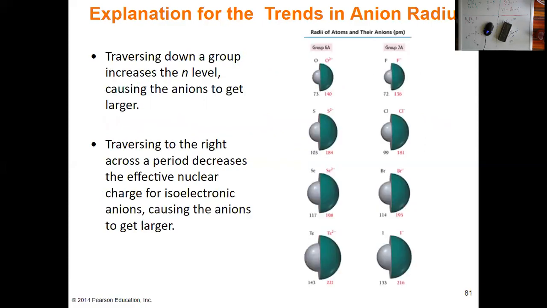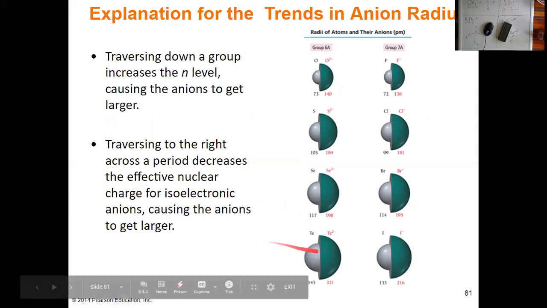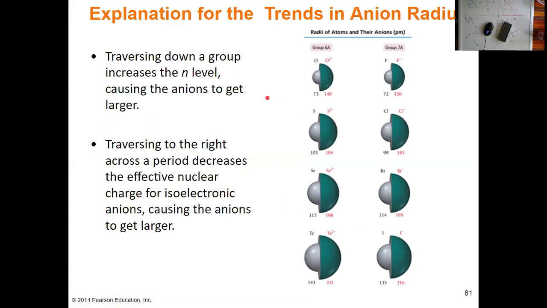All right, so these are just some size differences that you can see. It's good to compare them. It's good to notice the numbers here. This is the distance that's measured in picometers. It's also very interesting to see the difference between a neutral atom and the corresponding anion. Those values get much larger.